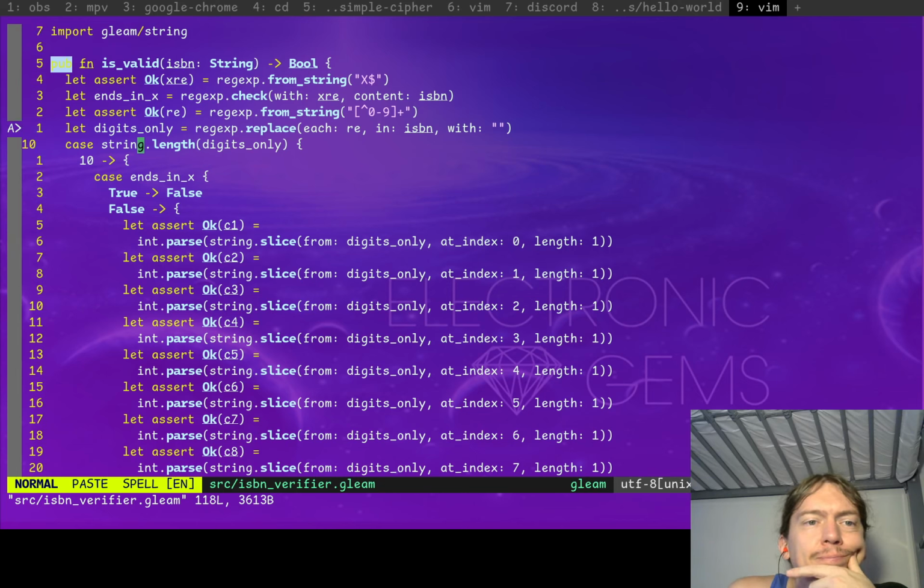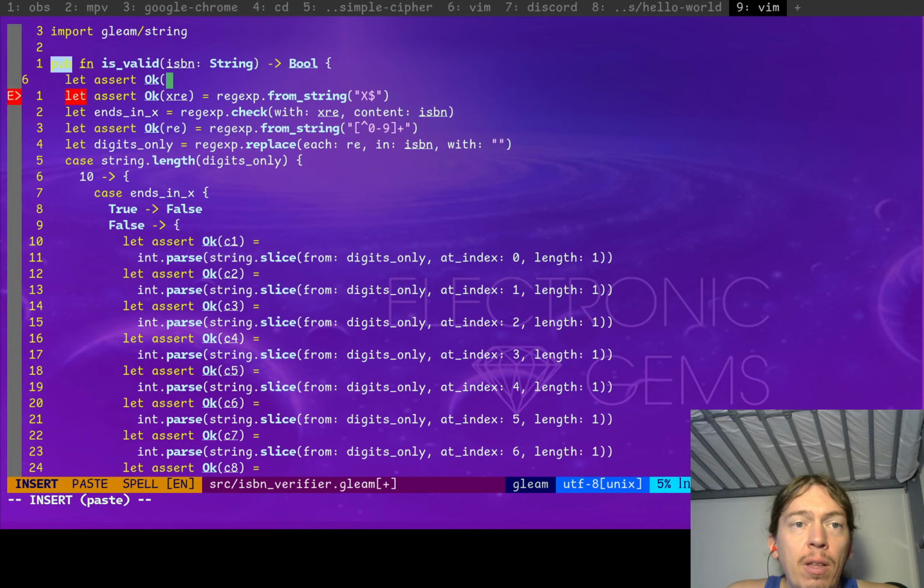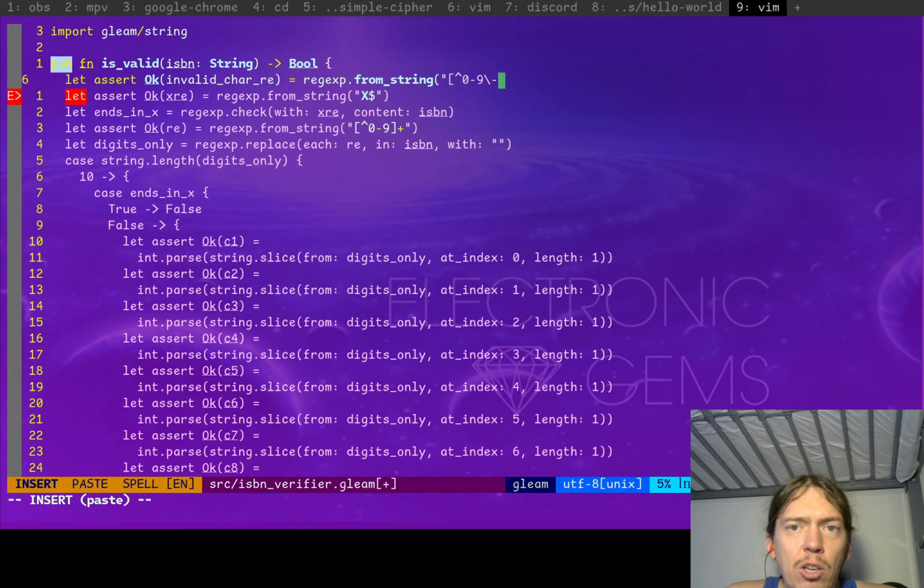Let's see. So we're going to say let assert okay, and this is going to be invalid char re equal regex from a string, and that's going to be any character that is not 0 through 9, literal dash, or X. Right?